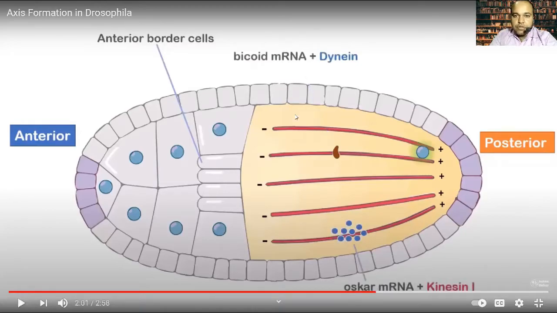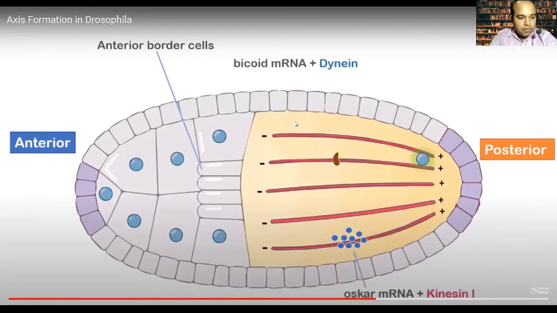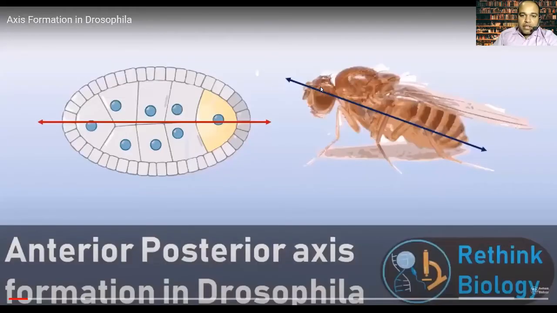Now, what we have to study here, please look here. You know that there is the anterior part of the Drosophila, and there is the posterior part. The formation of the anterior part and posterior part typically depends upon the maternal mRNA which is going to be present. The maternal mRNA is going to differentiate the anterior part and the posterior part from each other.